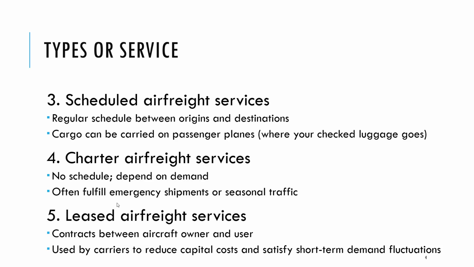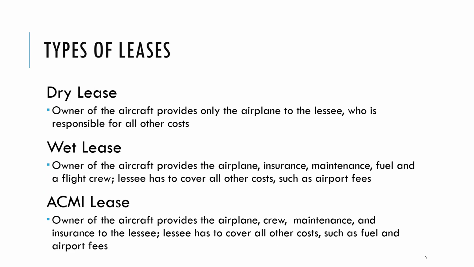And then leased air freight services, contracts between the aircraft owner and the user. That's the lease. It's used by the carriers to reduce capital cost and satisfy short-term demand fluctuations. So if FedEx, instead of purchasing a new plane, knows that they need more capacity during a certain month of the year, they'll lease from another airline.